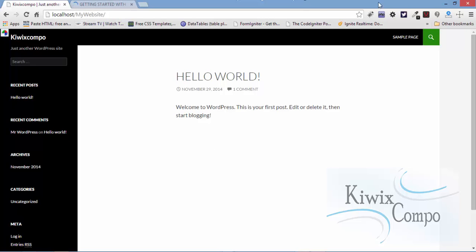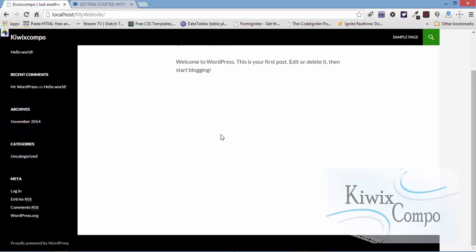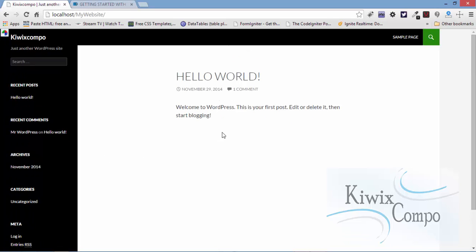Depending on the version of WordPress you are using, the default theme might change, but this is how it should look. This is just like the intro page, and this is how the basic page looks. What we're going to start right now is just to explore some of the features, and from the next video we will start straight by thinking about how we can post stuff and create pages.